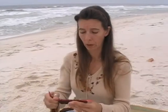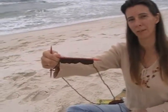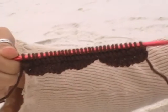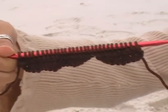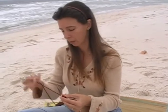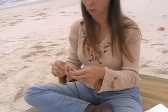Okay, I have my first 3 rows knitted for my swatch, The Secret of the Stole 2. And now we're gonna work on the first pattern row on the chart. Row number 1. All the odd rows are pattern rows and all the even rows are return rows. Pattern row number 1 says to knit 6. So we're going to do just what we were doing before, knit 6.